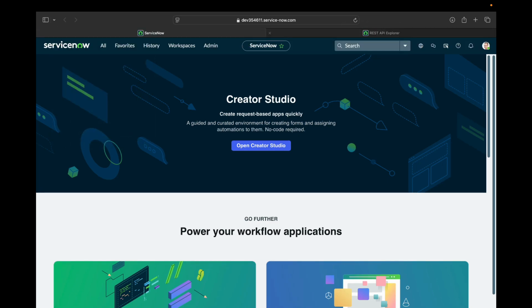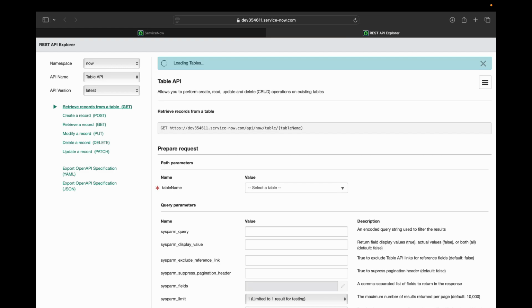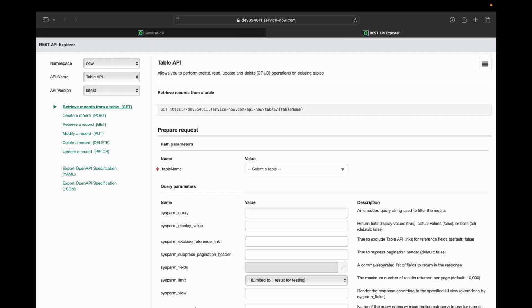I'll open it. It will open something like this. Now the question arises, what REST API Explorer is. So REST API Explorer is a tool that ServiceNow provided you to test your APIs basically, and develop your APIs as well.